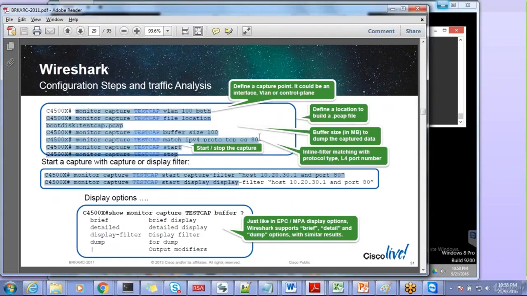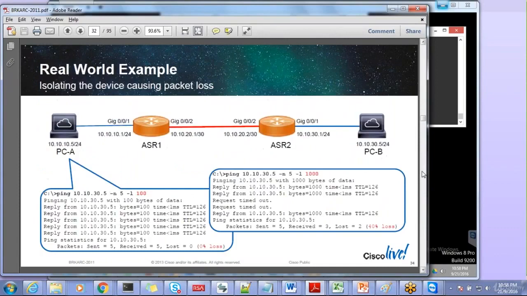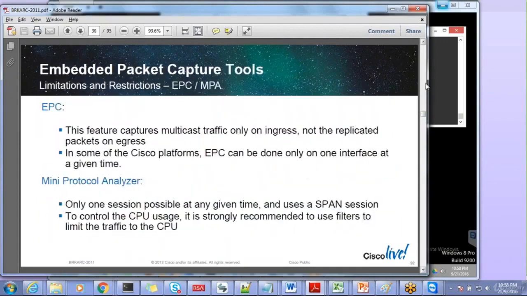The 4500 platform and 3850 platform both are using embedded Wireshark. Either you can use embedded Wireshark or you can use a SPAN feature, but I'll come back to that. At the moment I am focusing on ASR. So how we can take captures inside ASR, and then I have to explain a real-time scenario.